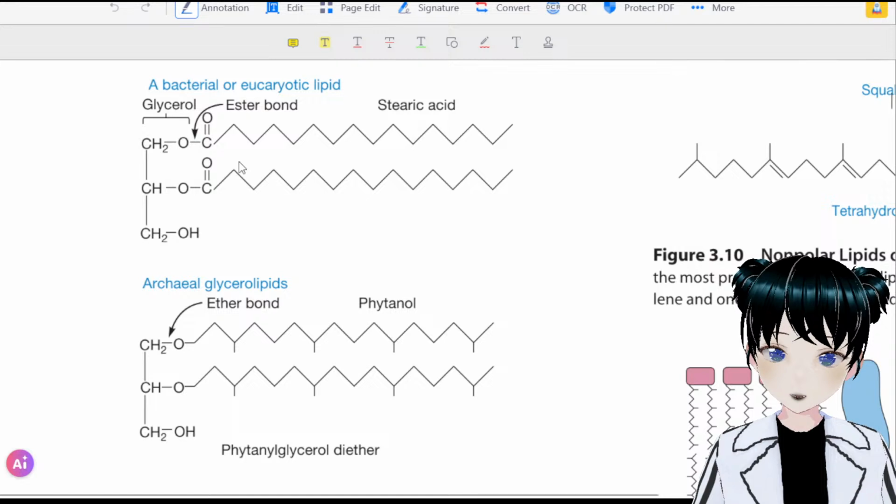Now, you understand the ester bonding and the ether bonding. So, which one do you think is more stable? The ester bond or the ether bond? The ester bond is unstable because of this double bond O oxygen. It is more chemically reactive, while the below one is quite stable because of its single bonding. We know 3 bonds are less stable than 2 bonds, and 2 bonds are less stable than a single bonding. We know this is the basic concept, right?